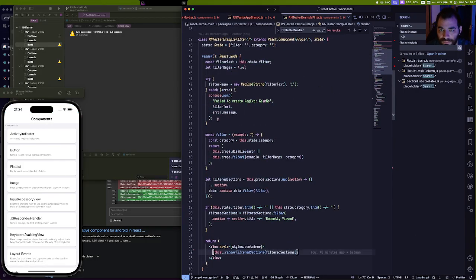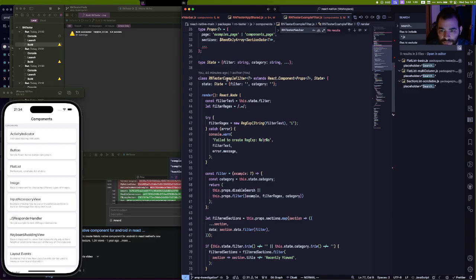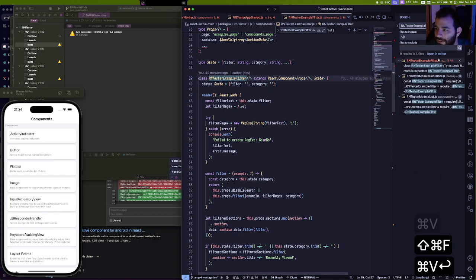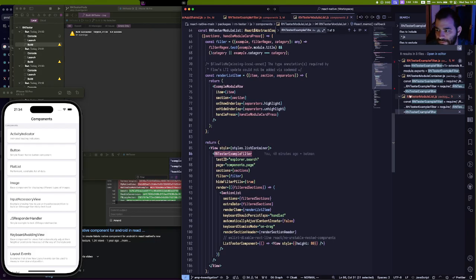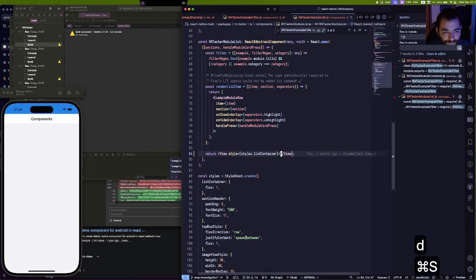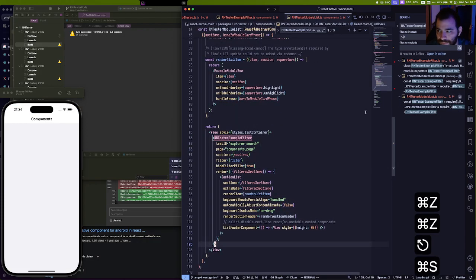Ideally, the component thing as well. So let's get rid of the filter. Example filter, and it's used where? Module list. Okay. Let's delete this and see. Too much.